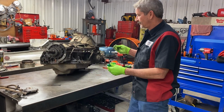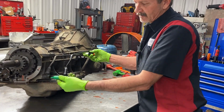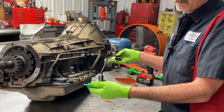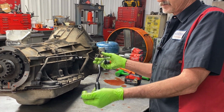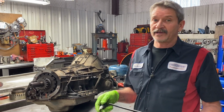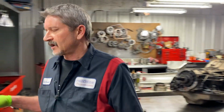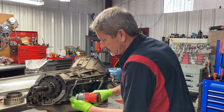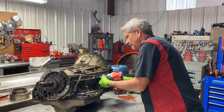This is a new one here, goes in here. It has a check ball and a spring here that can get stuck, and if this ever gets stuck and quits bypassing, your cooler gets restricted, and now we have a transmission failure, and it's going to be gear train failure. It's not going to be clutch failure because it's going to melt the tranny to the ground. So this is a must on every one you do.